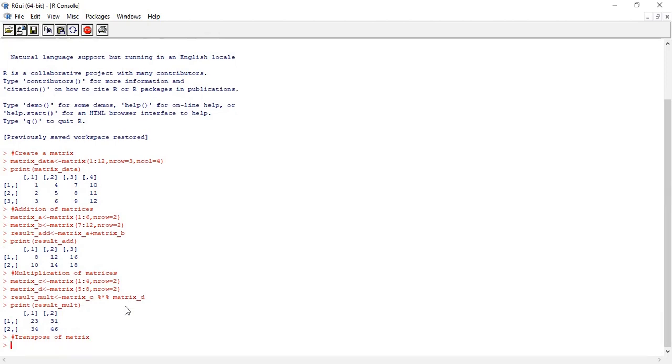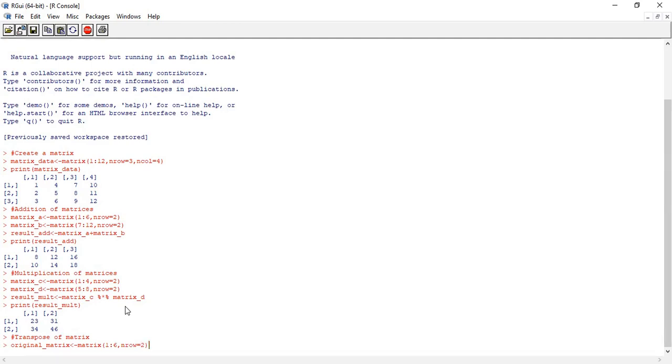So let's state our original matrix. And again, let's create our matrix. The matrix function again. Okay, 1 to 6, and we state the number of rows is equal to 2.